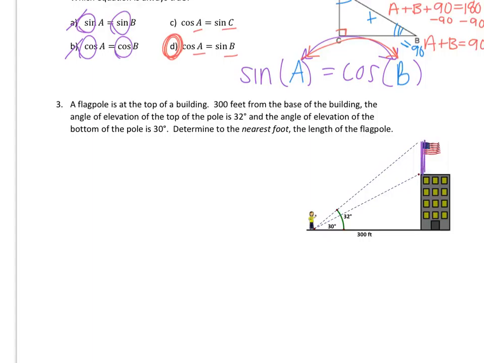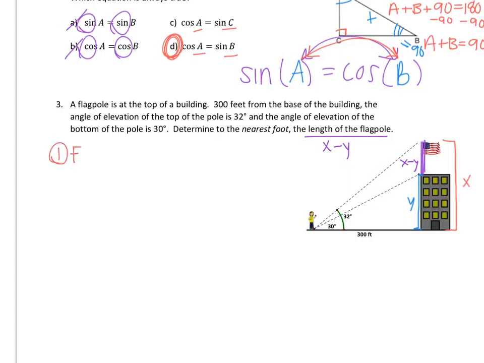That's a vertical length, which means that I first need to find the entire vertical length, say x. Then after that, we're going to find the height or length of the building, say y. Once I have this whole piece of x, and I have this partial piece of y, in order to find the purple piece, I have to take x minus y to find the length of the flagpole. So here's a really big multi-step problem.